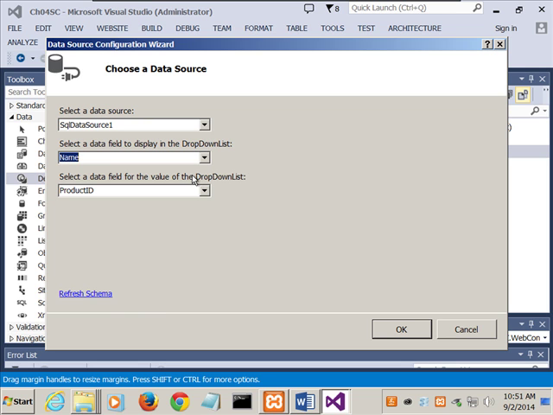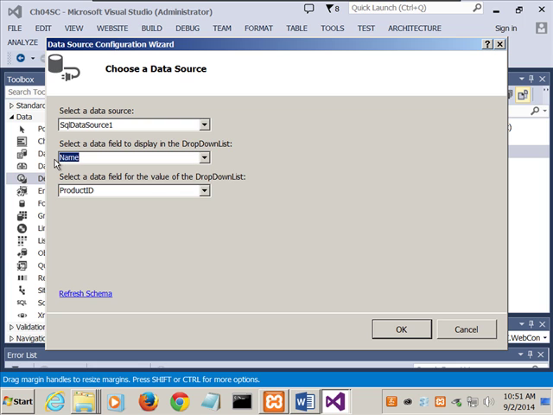Finally, select the column that you want to use as the value of the item selected by the user. All right, so the author says here, I selected the product ID column. Now think about what this means. In English, what this is saying is, for this data source, for this drop-down list, I want you to go through the database, and based on the product ID that I provide you, I want you to show me the associated name. Does that make sense? Because that's exactly what they're telling you right there.